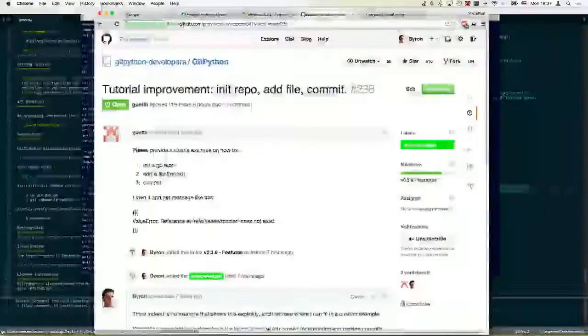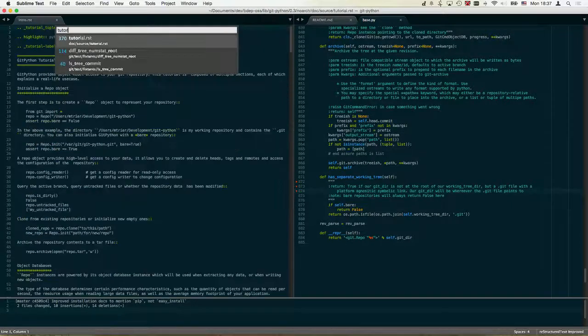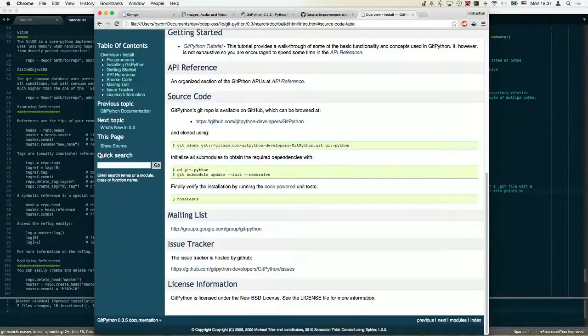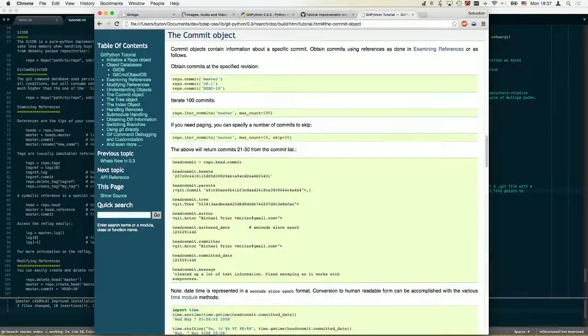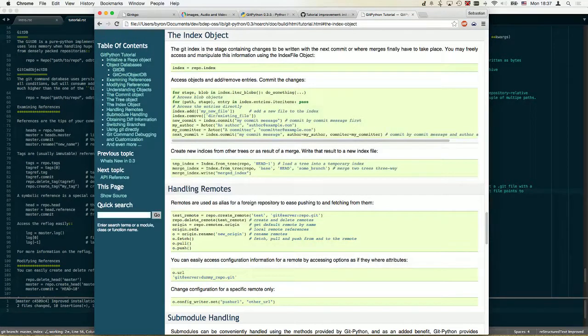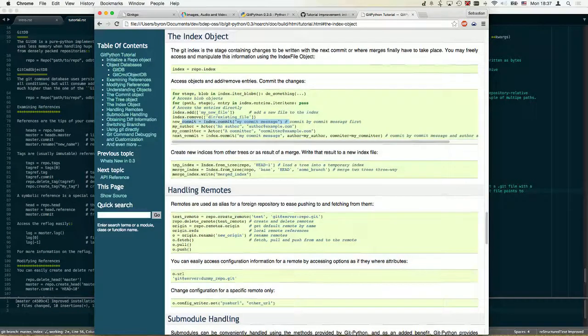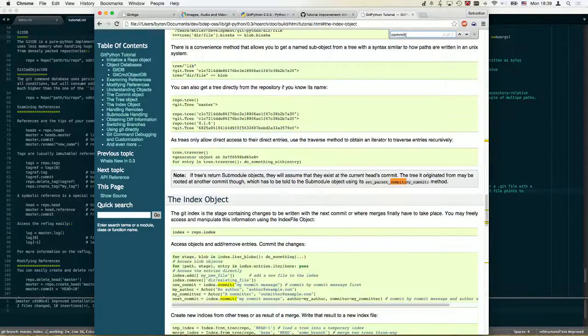Tutorial improvement. Init repo, add file, and commit. So let's do this. Tutorial.rst, okay. Also, I'd like to have a proper look at it. git-python tutorial, initialize a repo object, make a commit, maybe commit objects are that, probably not, just reading commits. Index, the index object. Yeah, I mean most people probably don't really know that the index object is used for that. I think that people just don't know necessarily how Git works in detail, and maybe they don't even search for this, and then they find all this read-only commit stuff and may not see index commit. Could be.